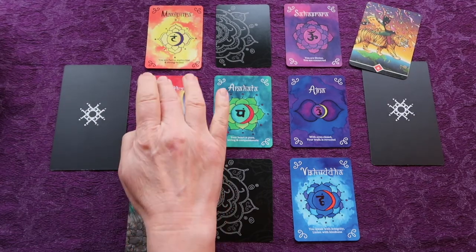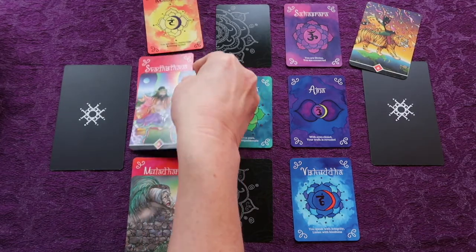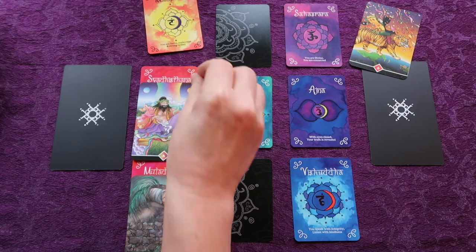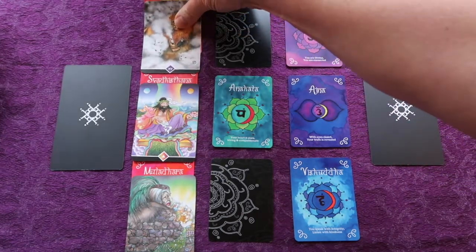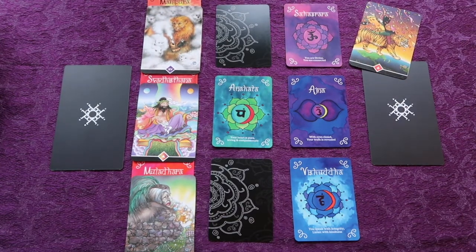We have the King of the same suit in Swadhisthana. Just give me a second here so we can get these all lined up nicely so you can see them all. So that is your second chakra. That does not feel like a second chakra out of whack, and the issues that you're experiencing might be coming from another place. So in Manipura, we do have the Devil. The Devil does really speak to the Swadhisthana chakra. So I'll try to make sense of that for you.